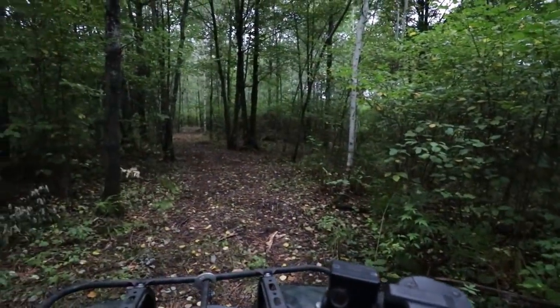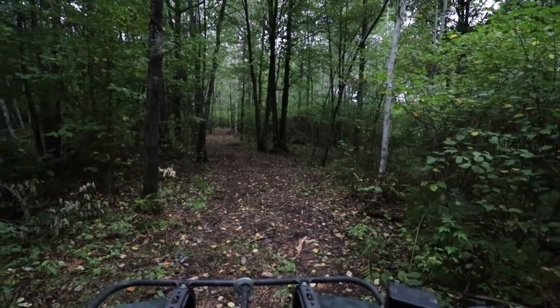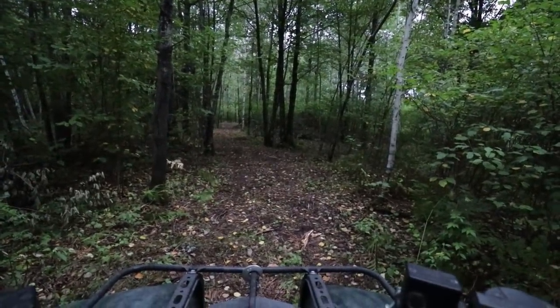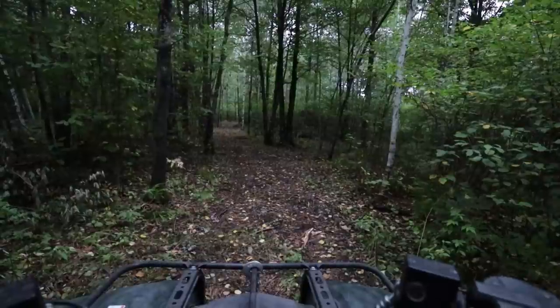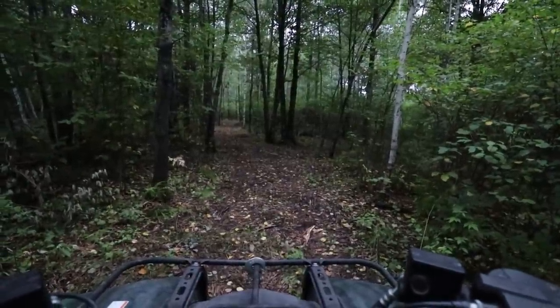Got some amazing pictures this week on the trail cameras. That one camera that's way down there, the far camera I call it, you saw all of the bucks. And there were three of them all together. I put the two pictures together, back to back, so you could see that.